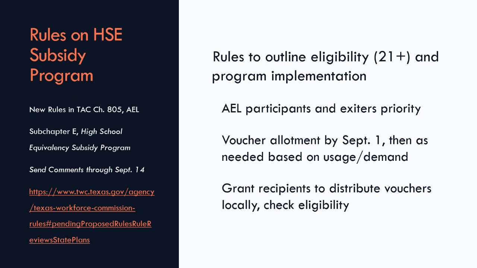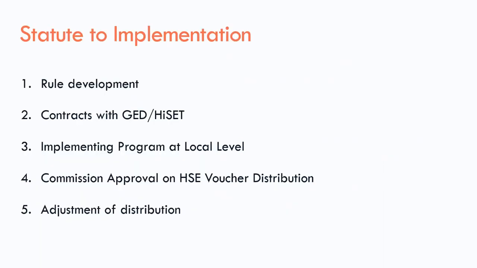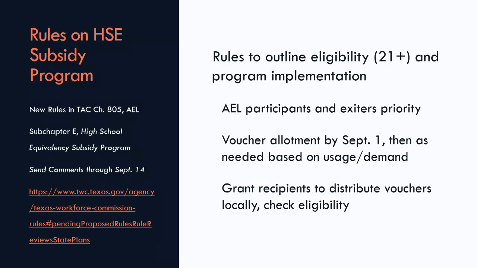So moving on to what the proposed rules actually will say. If you can go back one slide, Mahalia. Once those rules get posted, again, you can go to that link, and a few things I want to highlight. What that says is eligibility. We're required to further outline what the eligibility looks like. And of course, it's 21 years of age and older. We're requiring that these be Texas residents, and you'll see all that in the proposed rules.